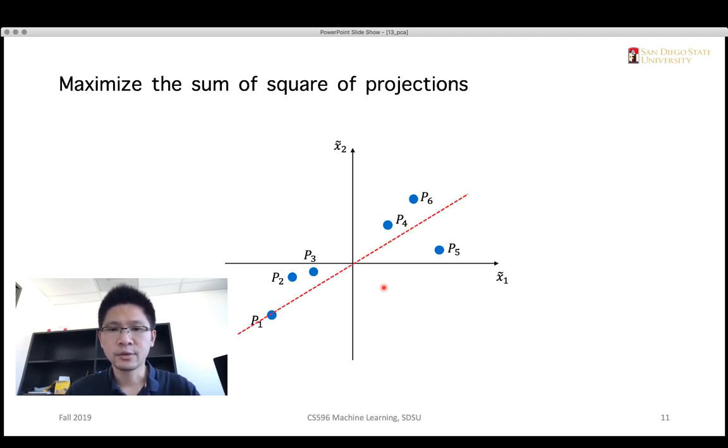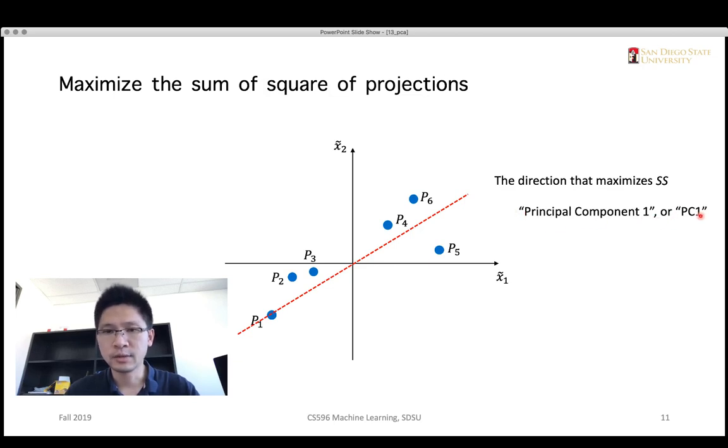So imagine or assume that we have found a dimension in this direction, and along this dimension we make sure that the total sum of squares is maximized. Assume this is the direction, and then we call this dimension the first principal component, or PC1. PC1 has the property that when we project all of our data points onto PC1, the sum of squares is maximized. Then we can use a unit vector, which means a vector of length 1, to indicate this PC1. In our case, the unit vector is 0.94 and 0.34.